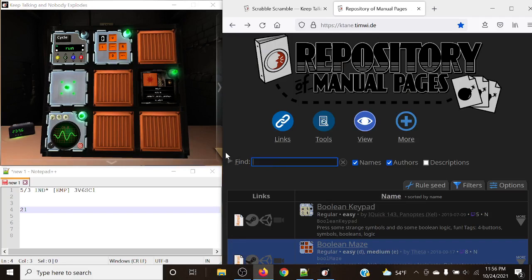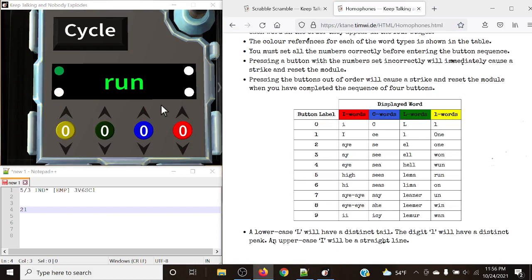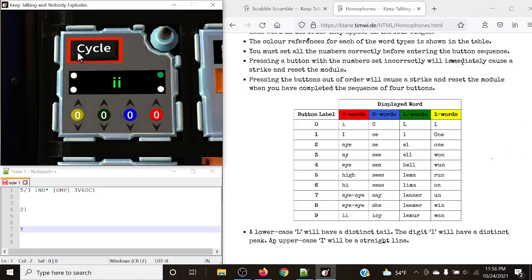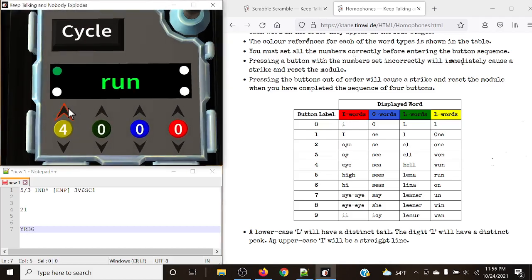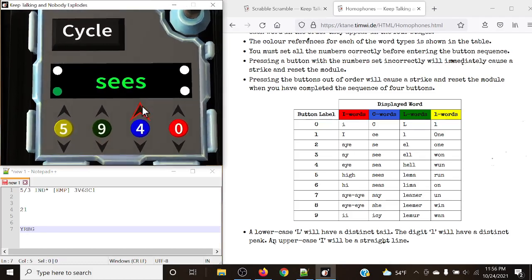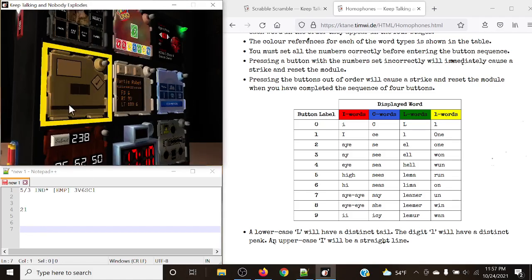Let's take a look. Homophones. Might as well get done with the side. Yellow, yellow, red, red, blue. Yep. All right, and in this case, run corresponds to 5. I is 9. C's is 5. EL is 2. Yellow, red. That's good. Alright.